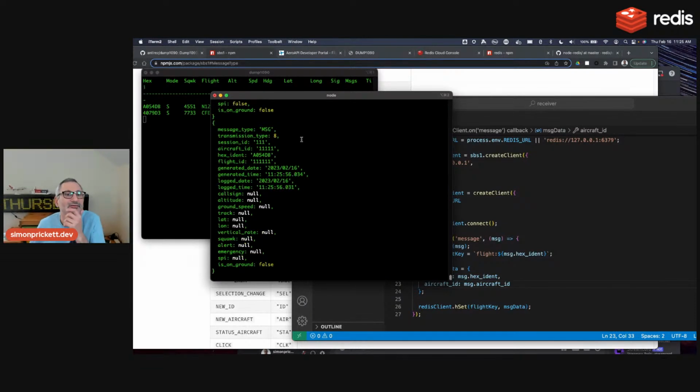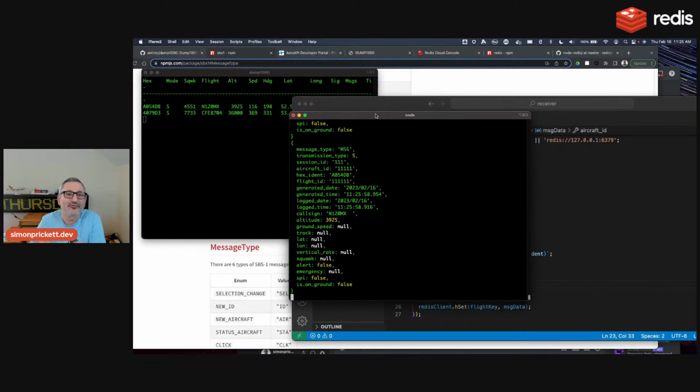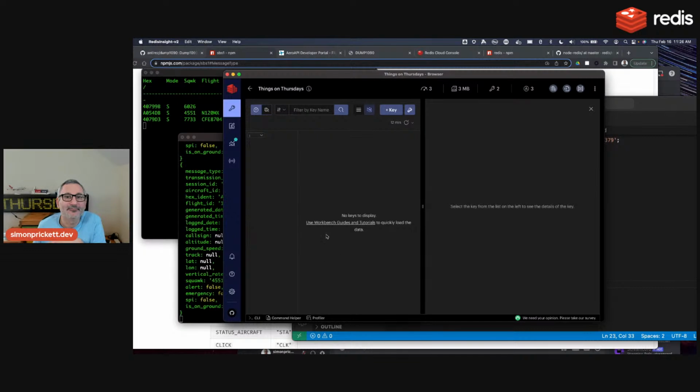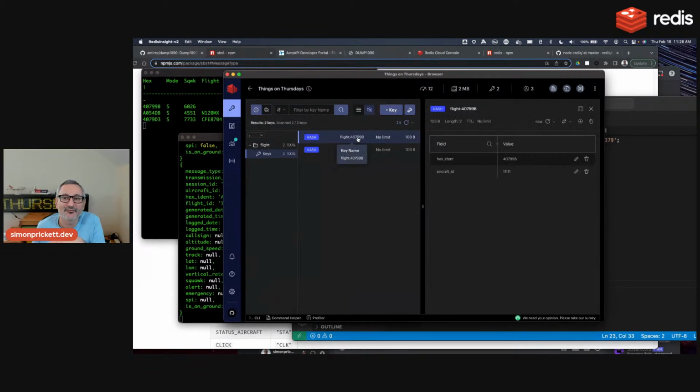There we go. So now we've got messages coming in, and we're storing values in hashes in Redis. So we can start to maybe sort of make sense of some of this stuff. But we don't have much data in there at the moment. So if I go here, I can turn on this auto refresh in Insight, and it will refresh the keys. So we've got a couple of flights that we're tracking here, 40799B, AO554DB. And if we click on those, you can see we've got our values. So we're starting to store stuff in the database here. And the third flight turned up now as well.